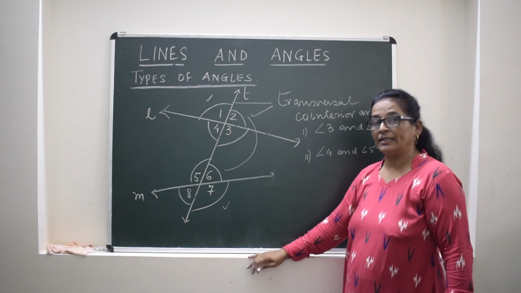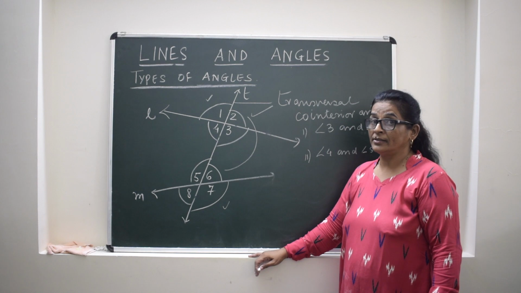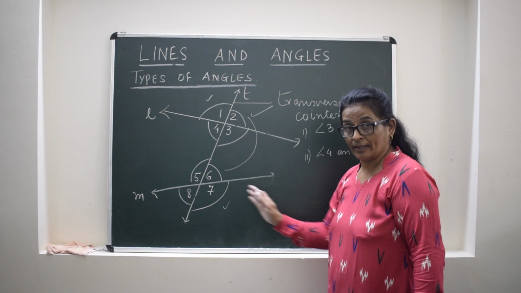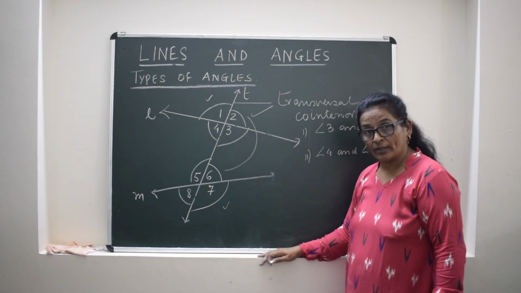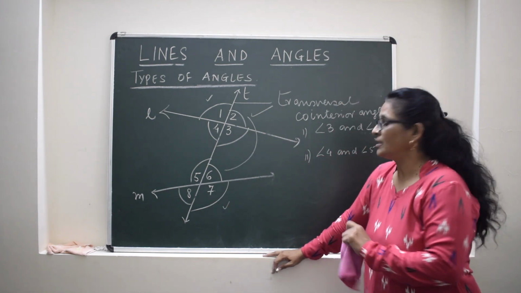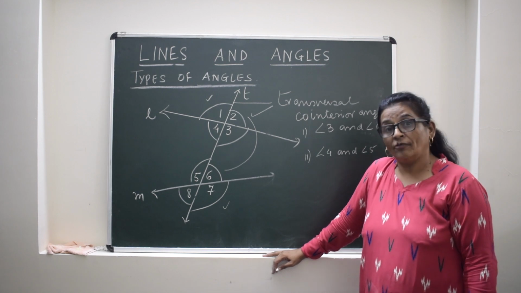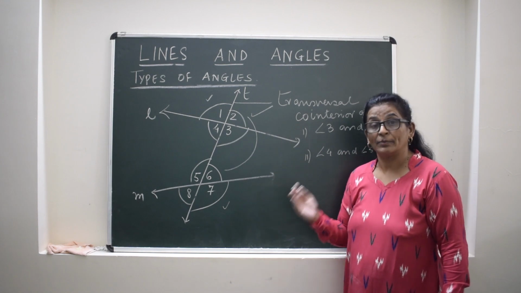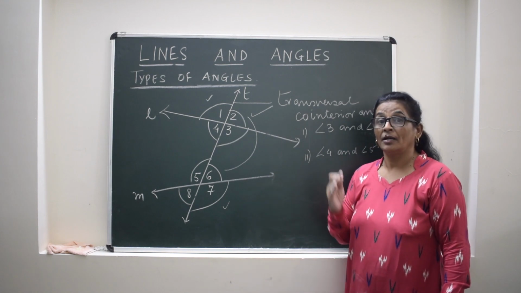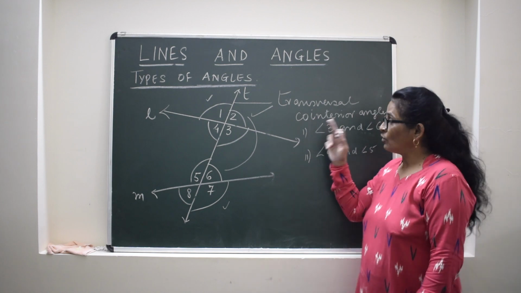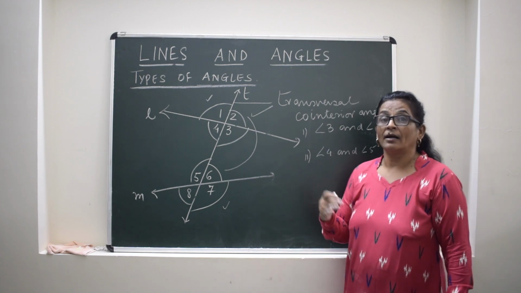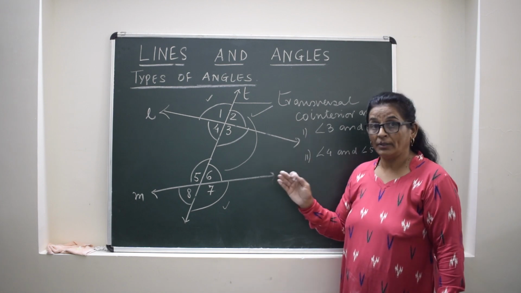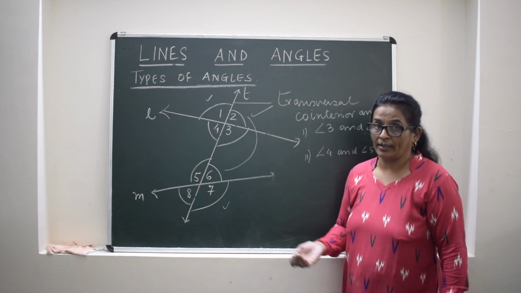So this is what we have seen. These are different types of angles which are formed by this transversal. Means if any two lines are given and the third line, which is called transversal, intersects these two lines, then these are the pairs of angles which are formed. Now further we will see, if these two lines are not any lines but specific lines, means if they are parallel lines, then all these angles I have discussed are related. Okay, so next we will see when these angles are formed, what are the properties of those angles.